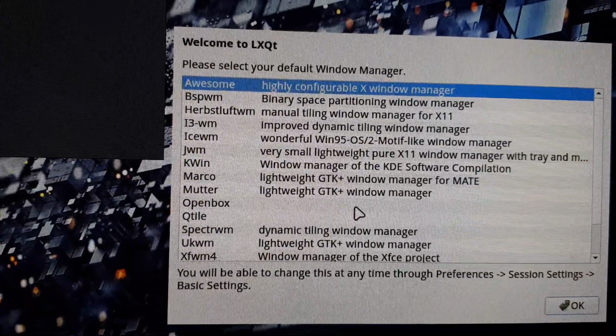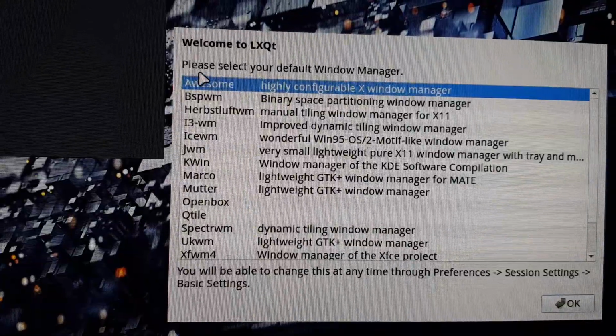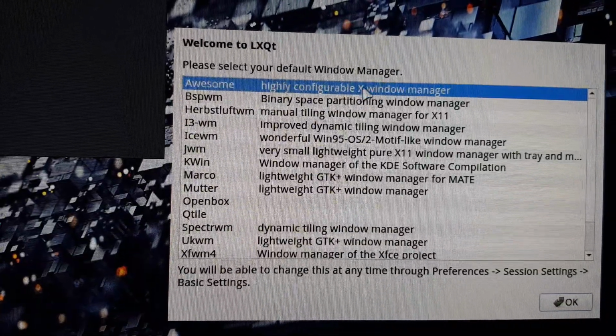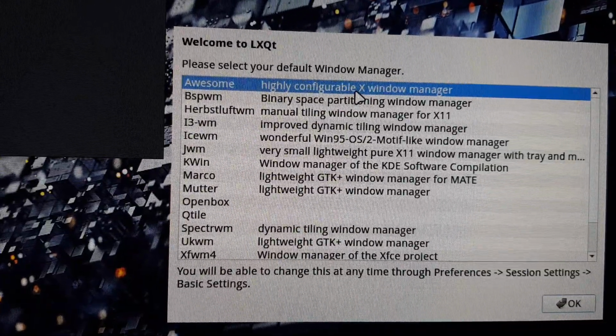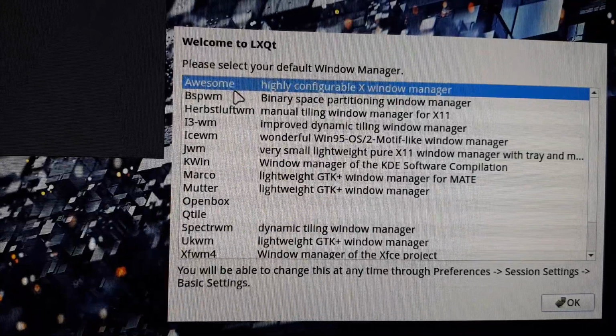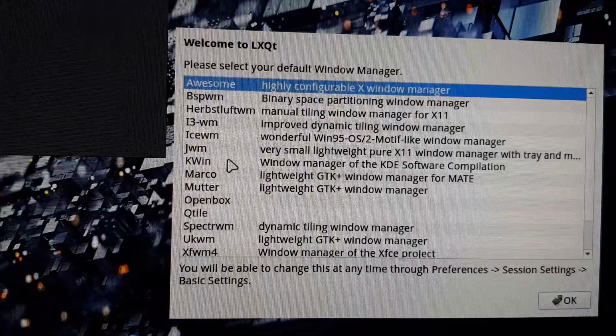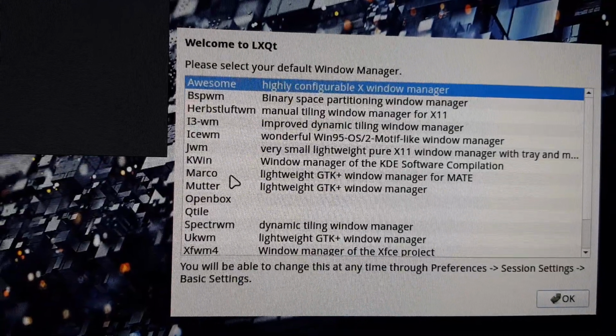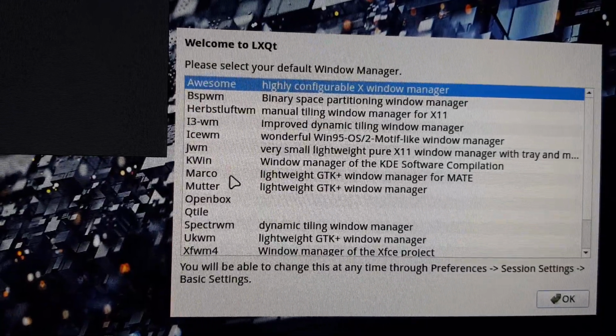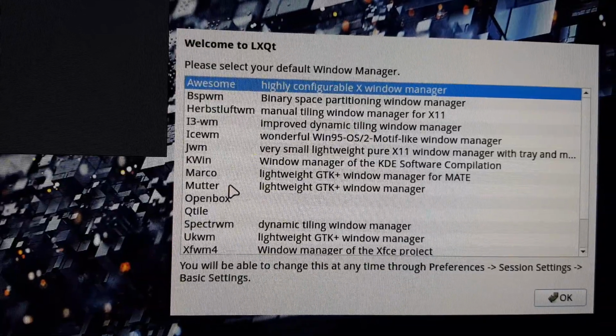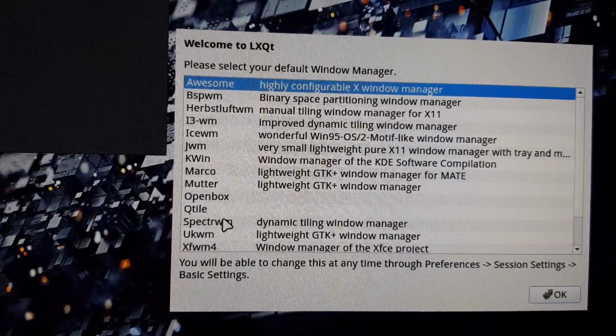LXQt actually asks us, please select your default window manager. We can use the backend for LXQt. Awesome. Bspwm, i3, JWM, KWin, Marco, Muffin, Openbox, Qtile, Spectrwm, Ukwm, Ukui, Xfwm4, and Xmonad. So here you hear the names of the window managers.